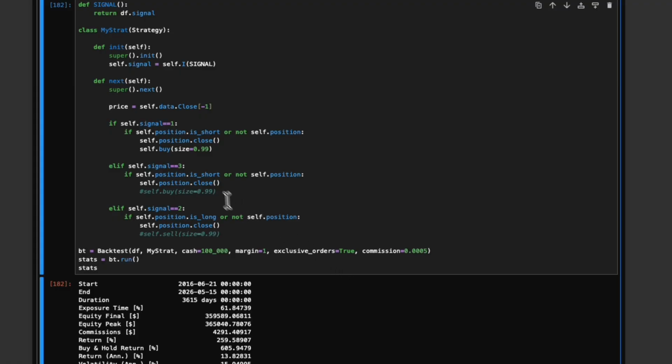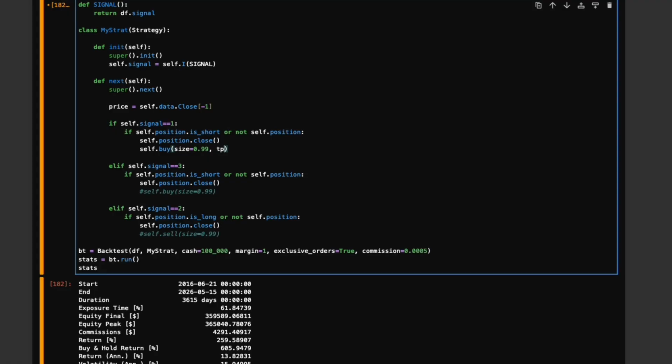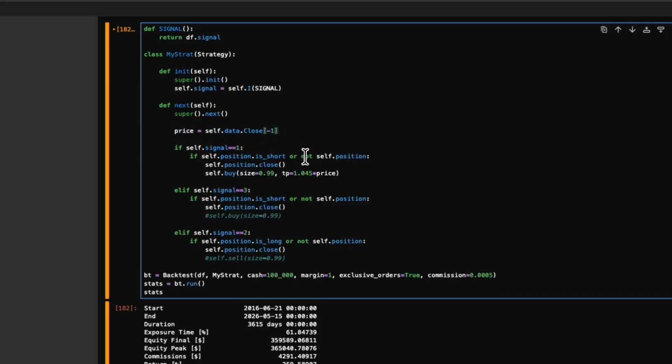So what we're going to add is some stops and profit targets. For this one, we've got a profit target of 1.045 times price. Now price is this bit above. Effectively it takes the last closing price following a buy signal, so you would be buying at the open the next day. From that price, we're going to key our stops and profit targets. So effectively it's 4.5% above that price is our take profit target. And then for our stop loss, we're going to make that 5%, so our stop loss is going to be 95% of that price.